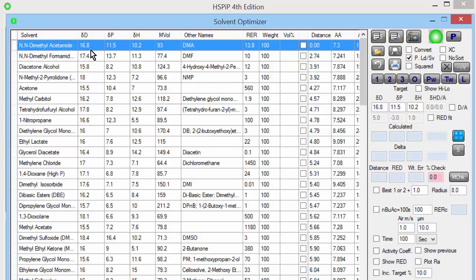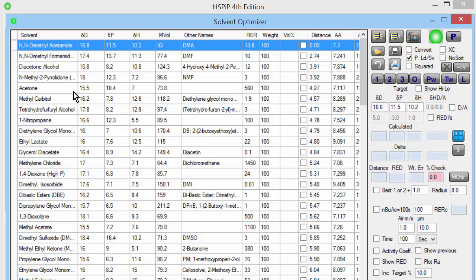Now the closest distance to our target is of course dimethylacetamide itself. DMF is also close. But interestingly, diacetone alcohol is not so far away. It's not a great solvent, but that might be an appropriate single replacement. NMP is also close, but again that's denied to us. Acetone isn't too bad. So there are some single solvent choices, but usually it turns out that none of these on their own can be used for cost, smell or whatever.